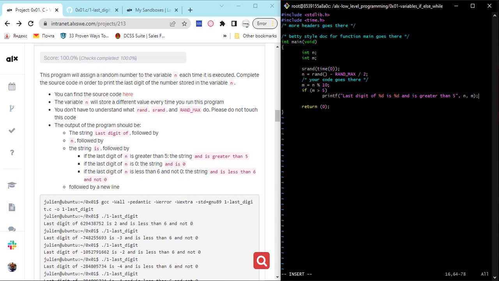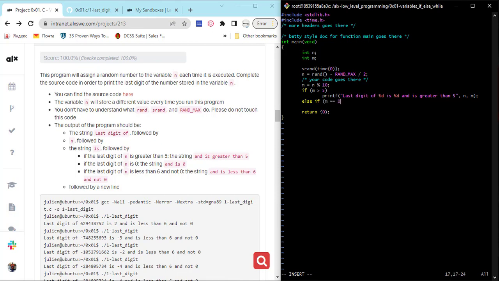So the next is else if the last digit of n is 0. So here it will be if m is equal to 0.